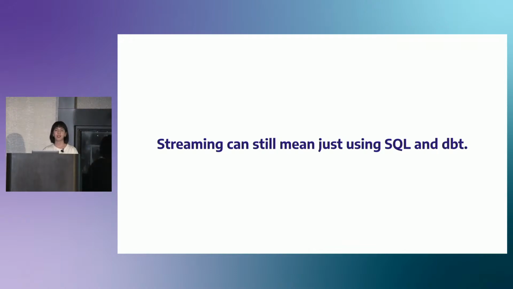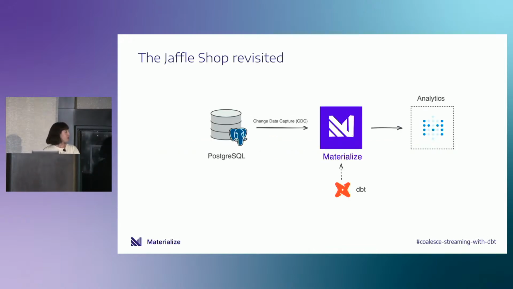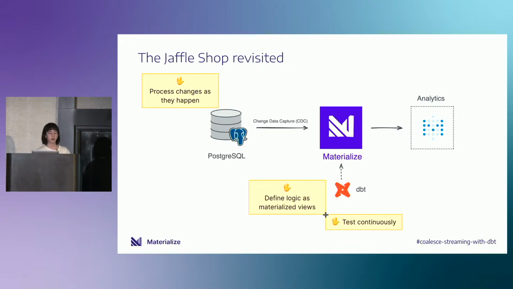We hope that this gave you a glimpse into how streaming doesn't have to be hard. With the right tools, it can just mean still just writing SQL and putting together some dbt models. And with something like Materialize, you can literally not change anything in your analytics stack other than starting using Materialize and process changes as they happen. Still use SQL to transform your data, but have the database take care of keeping things up to date rather than worrying about incremental logic.